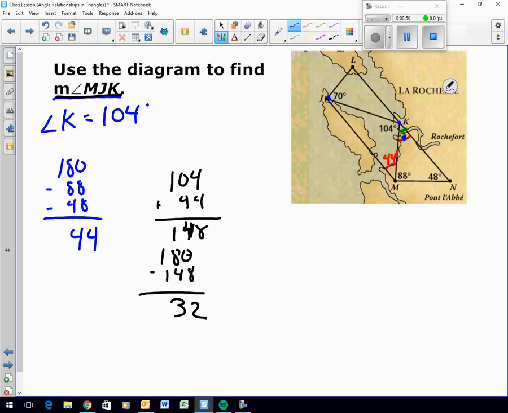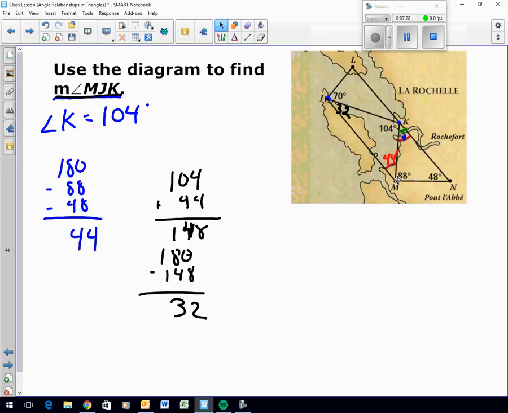Look at all the processes that I had to do in that particular example, okay? I first had to know my triangle sum theorem to know what the measure of angle K was. Then I had to process that angle K was congruent to angle M. And after I did that, I had to apply the triangle sum theorem again. And that told me the measure of angle MJK. You don't have to write that one down. You'll be writing plenty of that throughout the day.